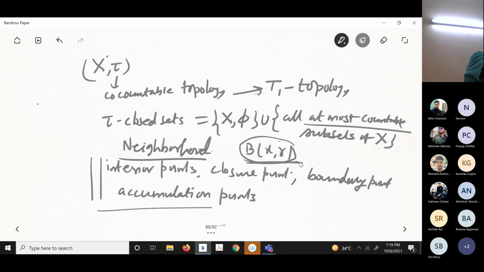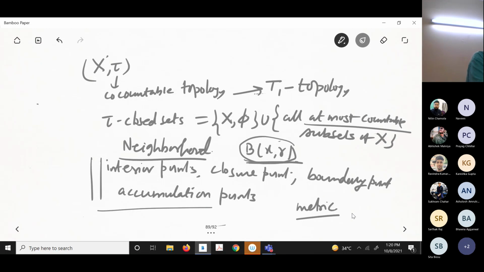Now we'll have to define the other notions of topology in terms of neighborhoods of points. In the case of a metric space, we have that. But in a topological space, we do not have access to a distance. So how do we get rid of this liability of distance? Basically, while doing topology, you need to get rid of the distance metric. But when you give me a metric, it will be the same thing.